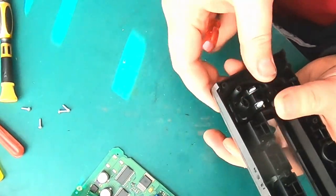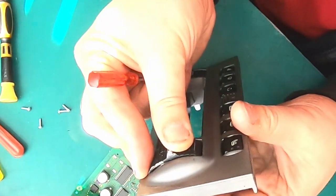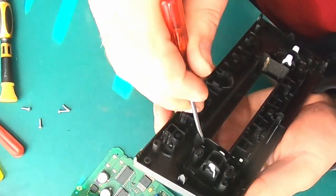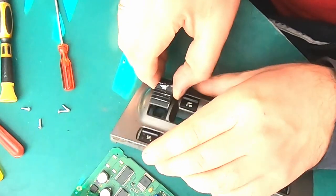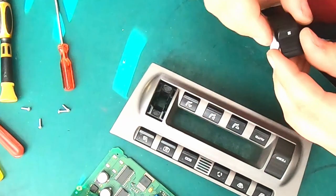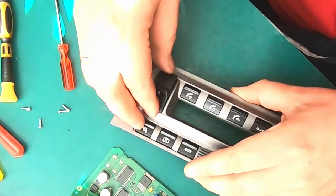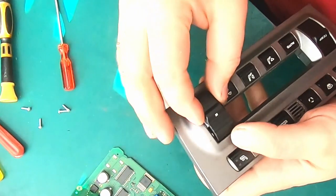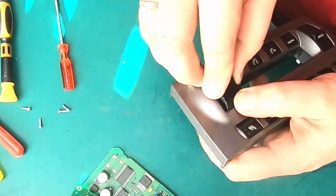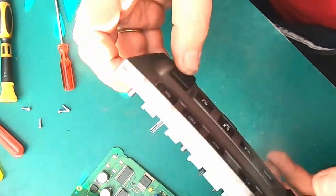Okay, it popped right here. One, two, okay. Which side was easier? Okay, and that's it.